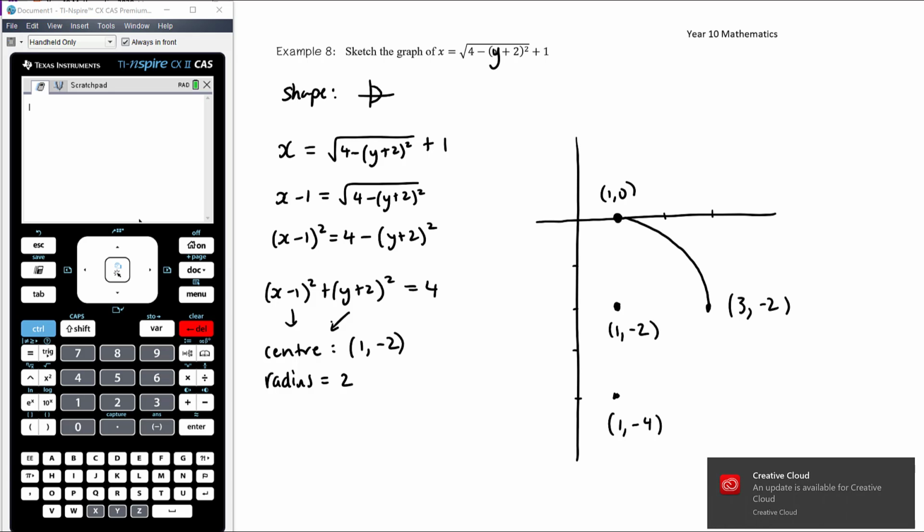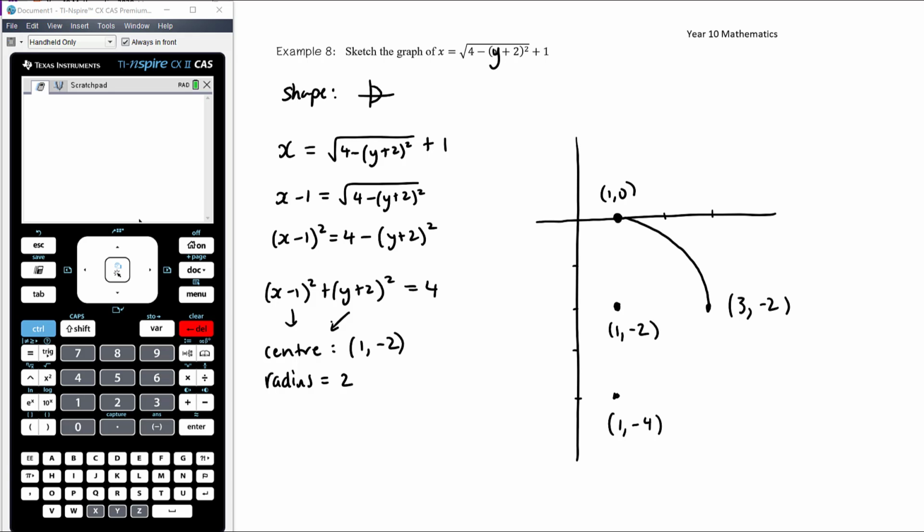So we don't need to solve anything to find the axis intercept. We've only got one axis intercept at 1, 0. With semicircles, though, we do have endpoints, and endpoints should always be marked as well. So any point where the graph stops randomly should be marked with coordinates. And it's an included point, so it should be a nice solid circle. Still mark the centre, that's an important feature of the semicircle.